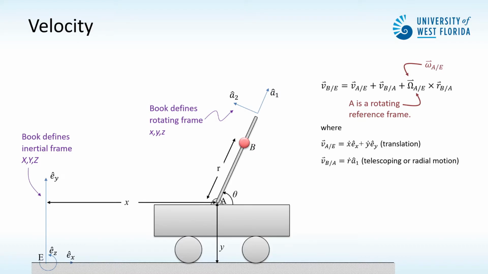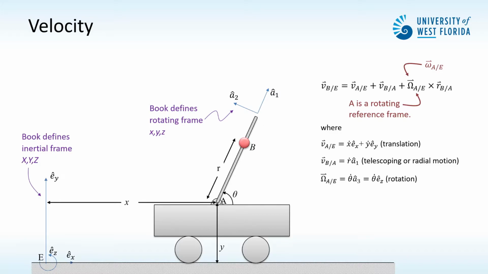If you don't see it, then think of yourself sitting at point A, rotating with point A, and looking out toward ball B. You would always describe ball B as being in front of you along the A1 axis, and you would describe it as moving in and out at a rate of r dot with no motion from side to side.